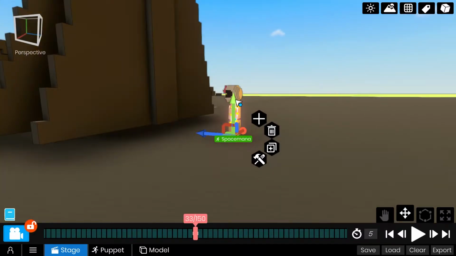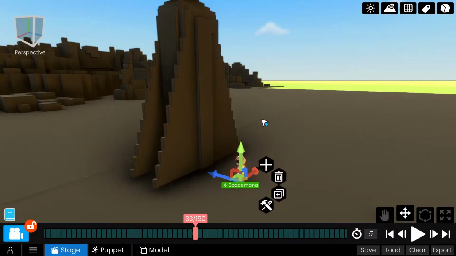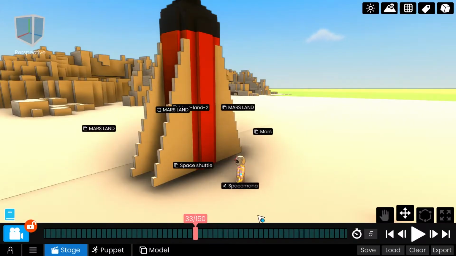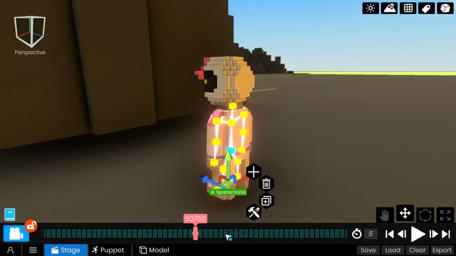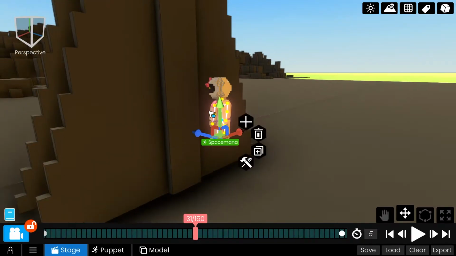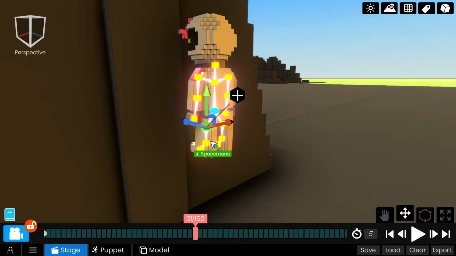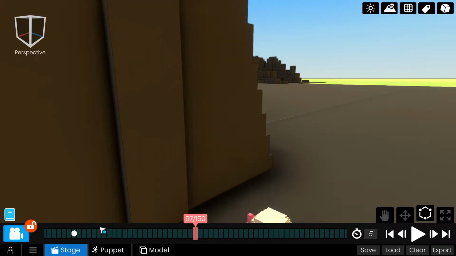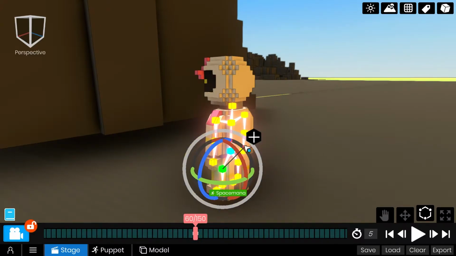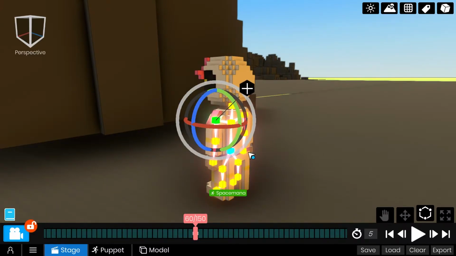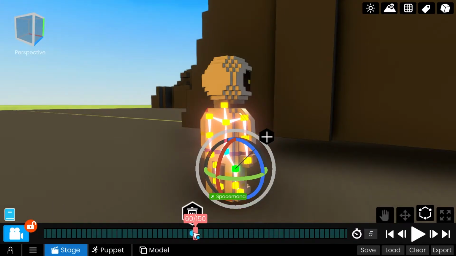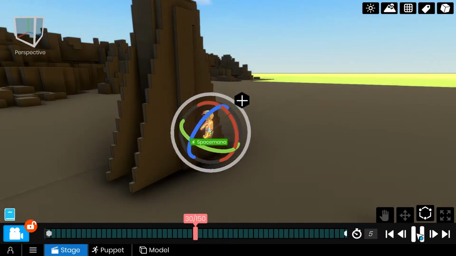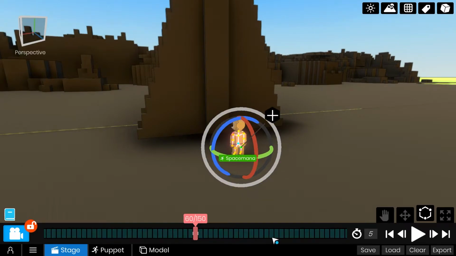So this is over 33 frames, and what we're going to do is we're going to see what this looks like. Is this too fast? Yes, that's definitely too fast. So we're going to drag the keyframe all over till it looks like it's a good speed. I'm also finding all of the keyframes that I created for the rotation of the joints, and I'm also pulling them to that same time frame so that the legs and arms don't move faster than the character does. So I'm just looking at this, and that seems to be about a good speed.